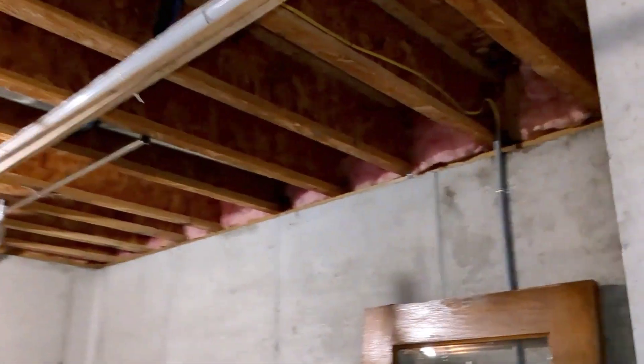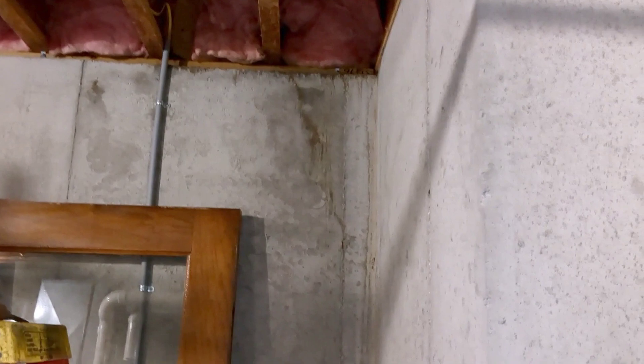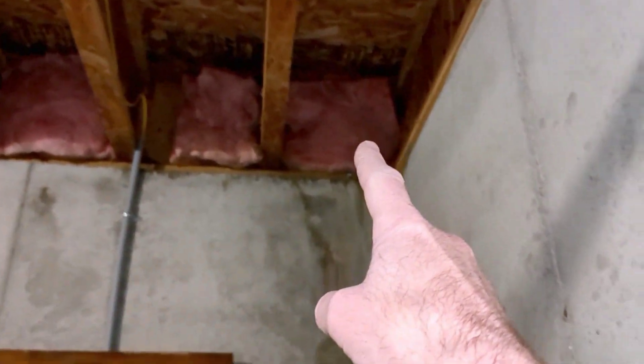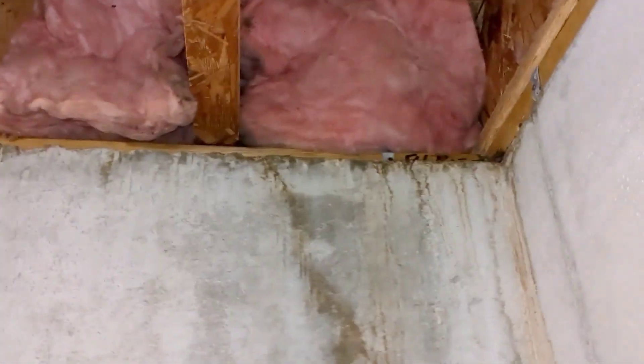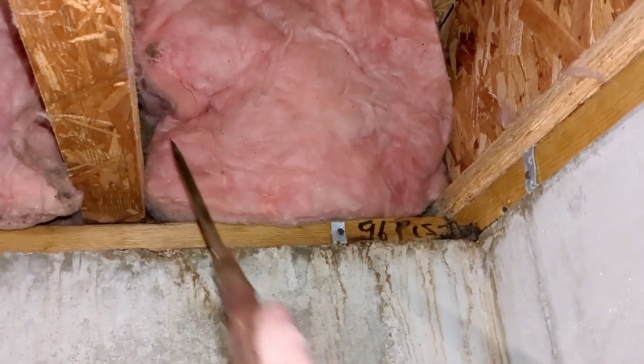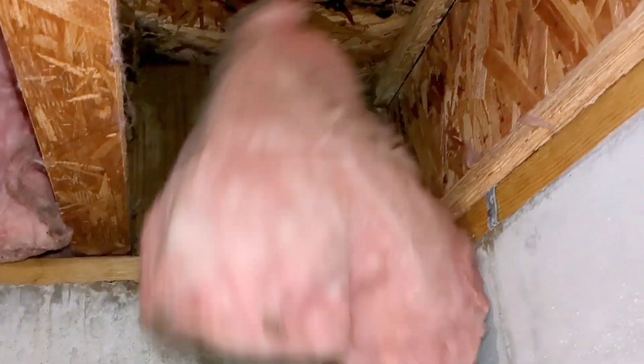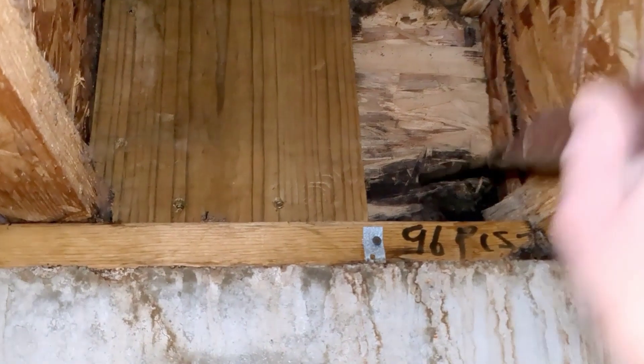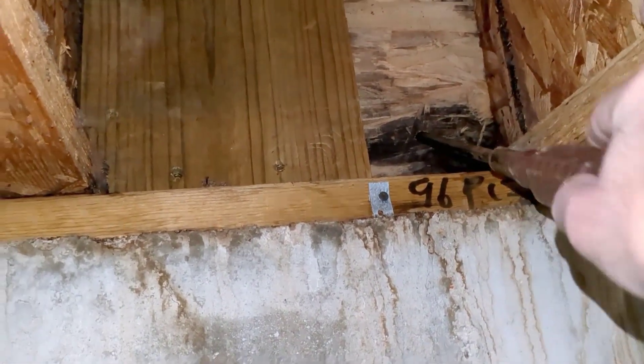On this other side, when you get into the stick-built framing, you're going to start to see stains here up into this rim joist — that water has traveled all the way through to this location. Let's take a look inside the rim joist and remove some of this fiberglass insulation. Now you're going to start to see the mold and the dry rot that it's caused.